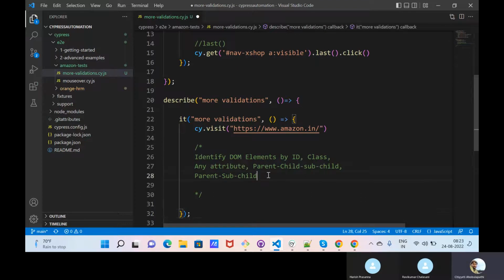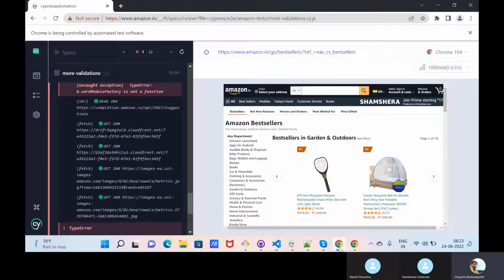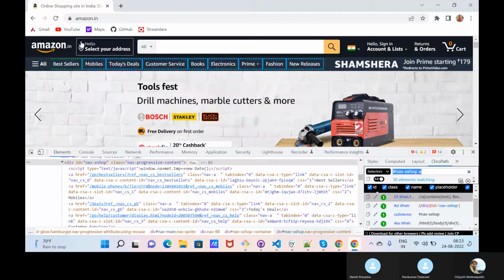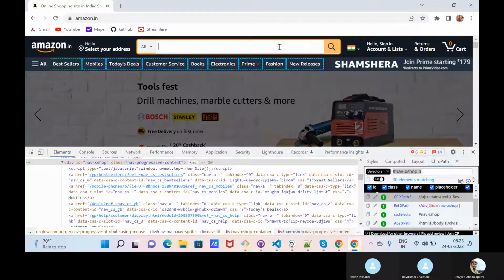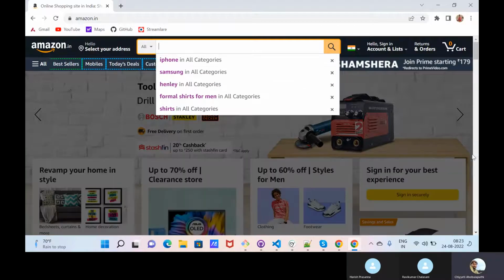Now we will go here. This is our application. In order to identify the last element, we have seen first to last element. Even we can identify the elements by default. These are also DOM elements only, but specific ones we can give, whatever elements we are identifying. We need to suffix with whatever we are giving.